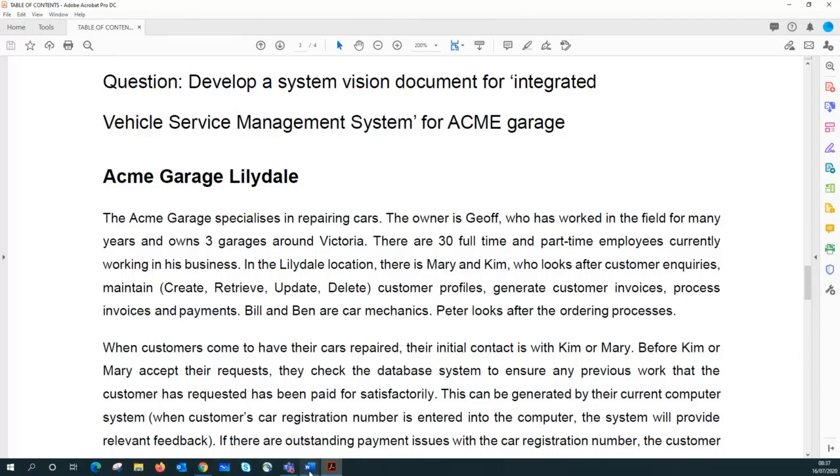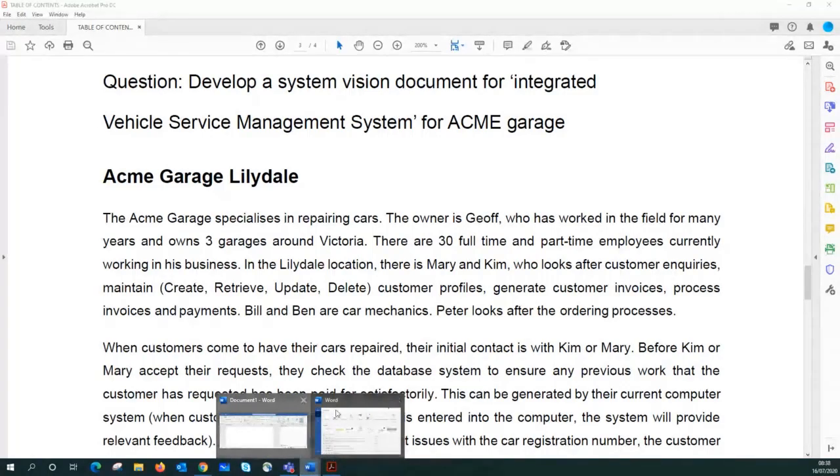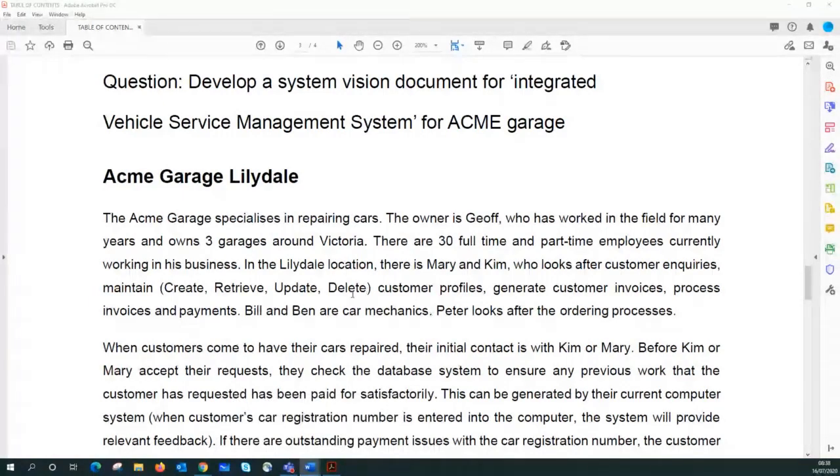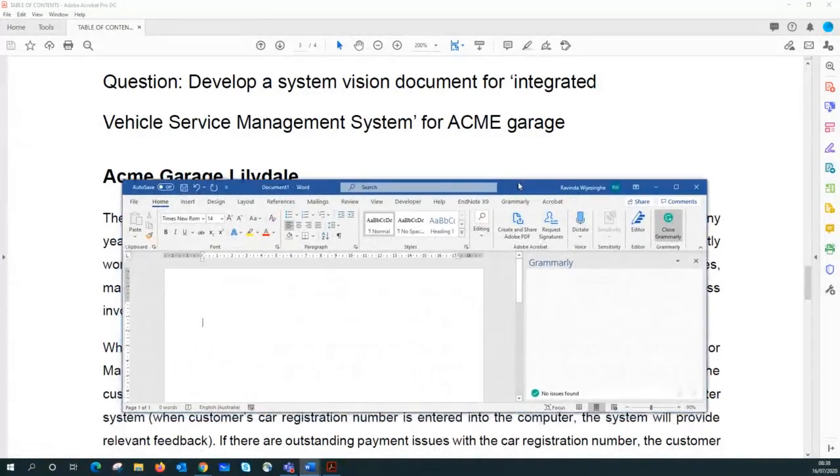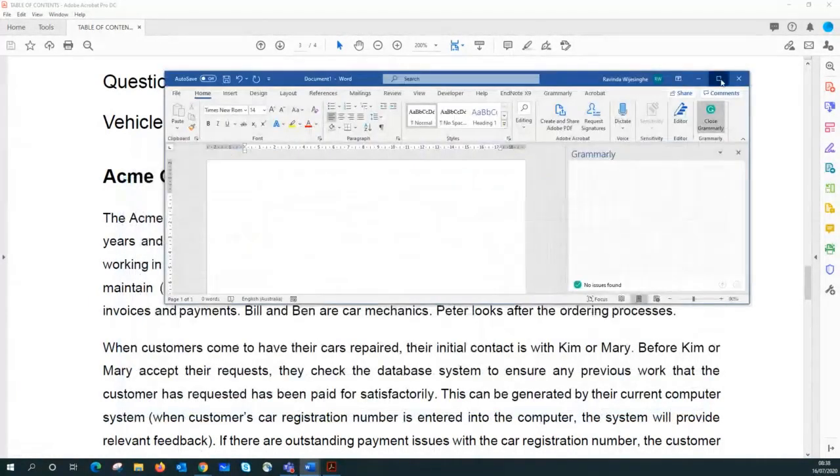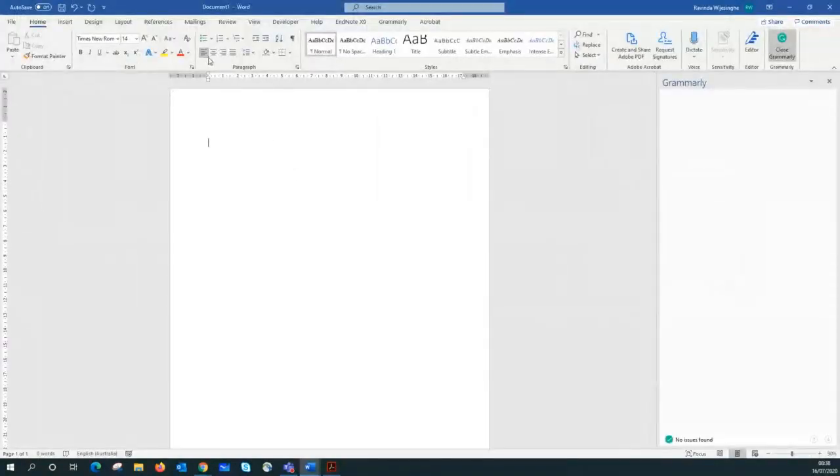Right. So for the system vision document, now let's make a small template. First, the system vision document, what the template looks like. I think if you go through the lectures, you will find it. First we can give a heading, like this is consolidated vehicle service management system, right?